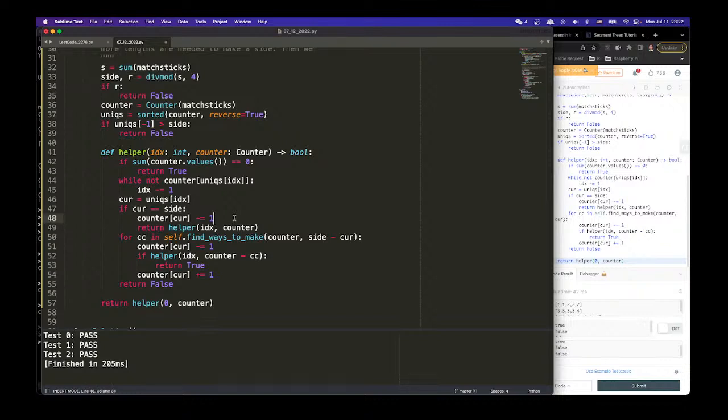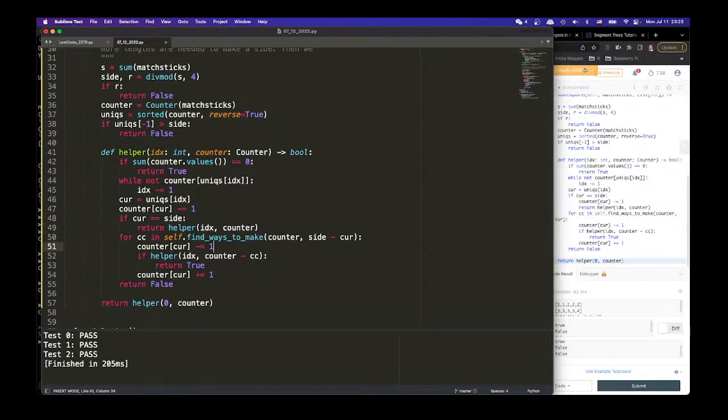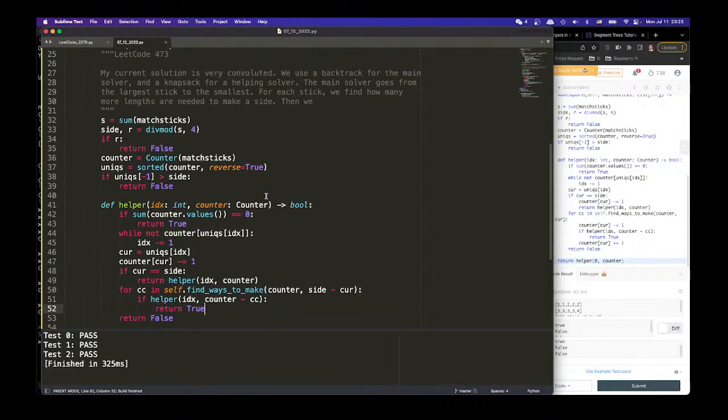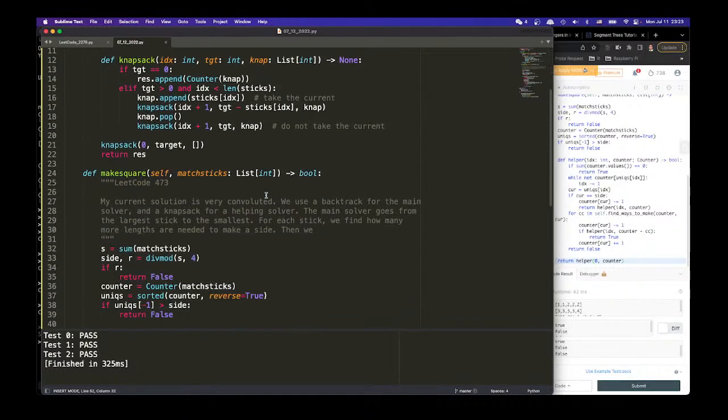I'm supposed to do this no matter what. I should do it here. Current equal to this, and then if this, we keep going. Otherwise, we don't have to do this. Yeah, that's how it's supposed to be done. That's fine. We can just keep writing, right?